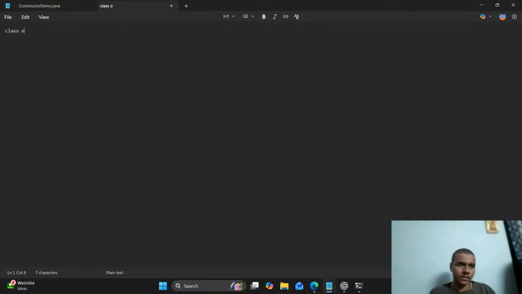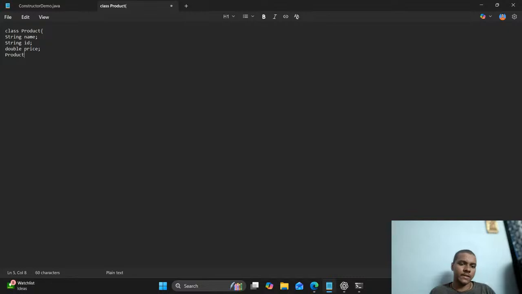So class. Let's name the class dog only. Let's overload that constructor. Alright, or we can call it product. That makes more sense. So it will have string name and string id, and it will have int or double price.